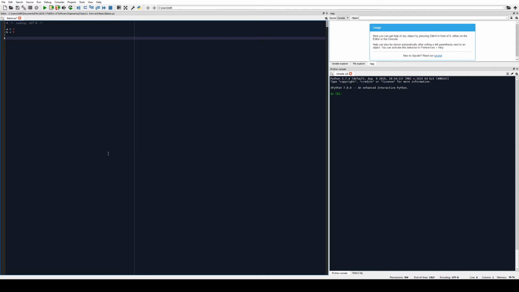if statement is met. So in order to make an if statement, you simply say if, let's say A is less than B, and then you set a colon there. And at least in Spyder, it'll auto indent for you. Remember that in Python, you need to use indentation in order to denote blocks of code. And we'll just say in here, let's say C is equal to A plus B and then print out C.